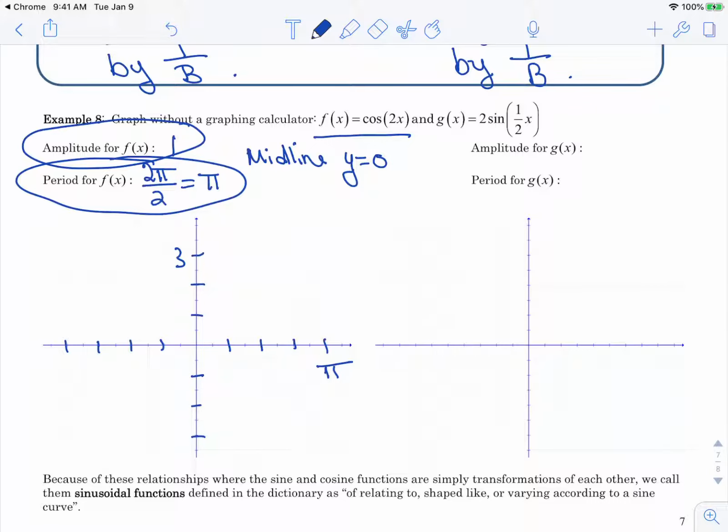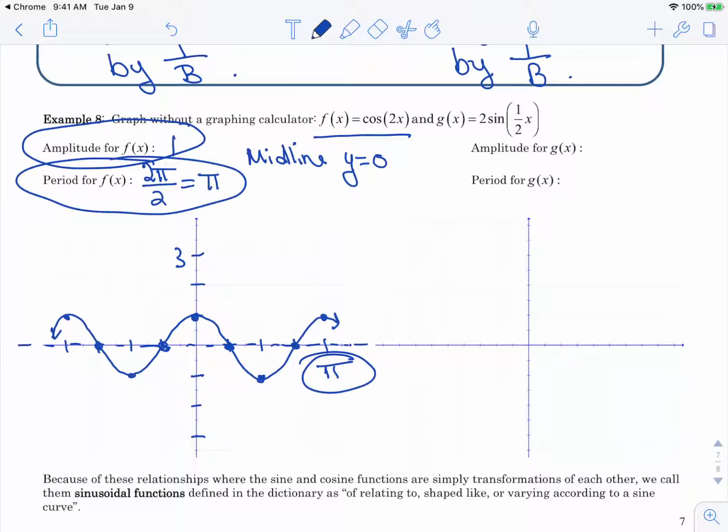So I'm graphing cosine here. So that means it starts at a high point. And let me put my midline there just so you know. Hits the midline, low point, hits the midline, high point. On the other side, midline, low point, midline, high point. And what do you know? We have our transformed graph. Now, it might be like, wait, it looks like our original graph, but this is no longer 2 pi. So I'm showing the transformation because I just changed the scale.